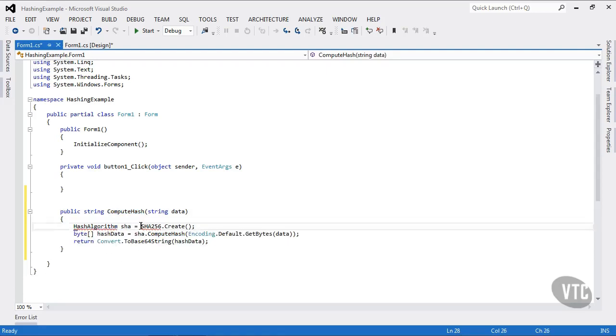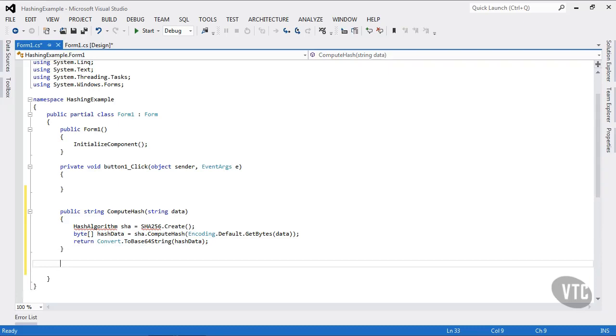That's the algorithm we're going to use, and we'll call the Create method. Then we're going to create a byte array called hashData, and we're going to load it with the ComputeHash, and you can see we're passing it here, Encoding.Default.GetBytes(data) for the data that was passed in, and then we're going to return the hashData right here that's loaded, and we're going to convert it to a base 64 string.